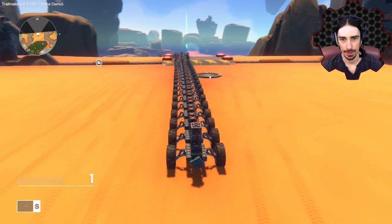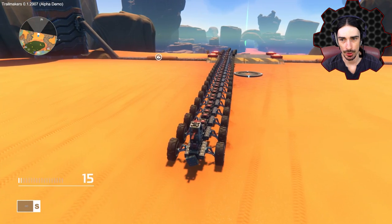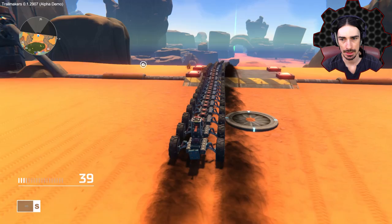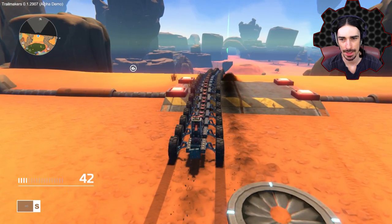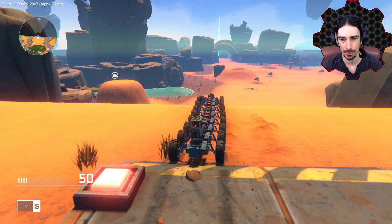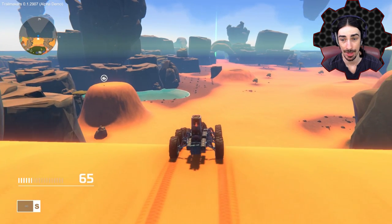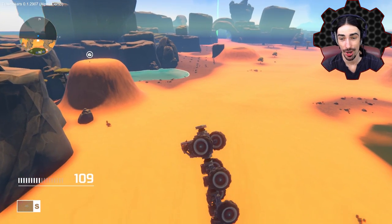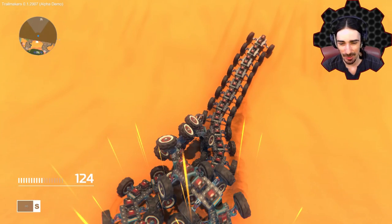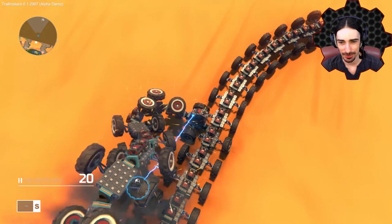Okay. Now we just gotta, nope, we just gotta go straight. I took off 4 of them, so now we're at 26. Oh, that looks so cool. Look at that. Yes. We're going down the other side, which is a lot steeper. Oh, I'm in reverse now. I'm actually pressing reverse. Oh no. Oh, this is terrible. Oh, this is terribly awesome now. Oh, that was cool.